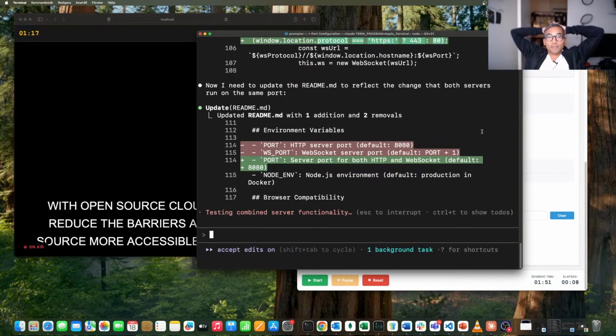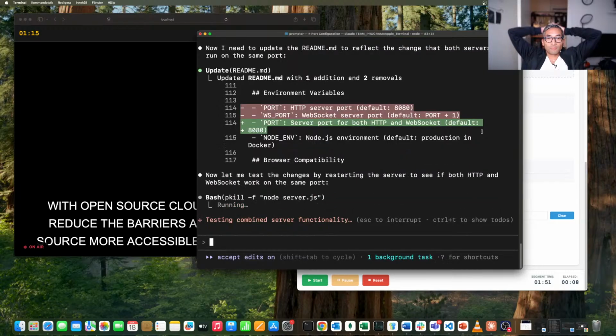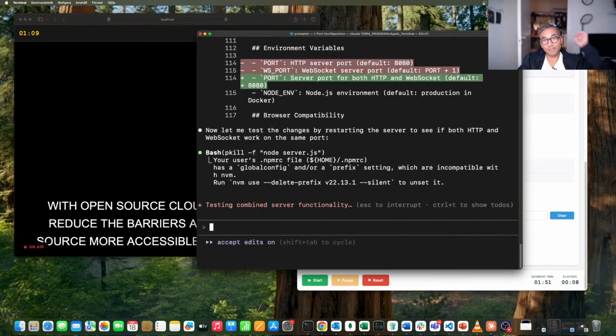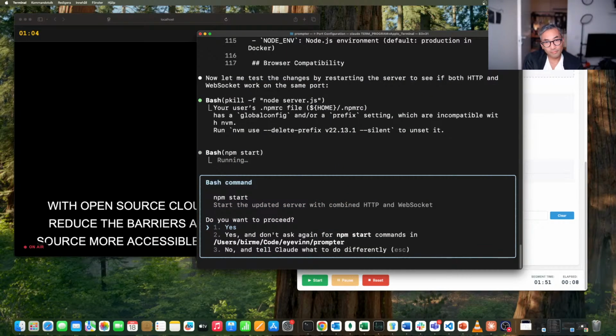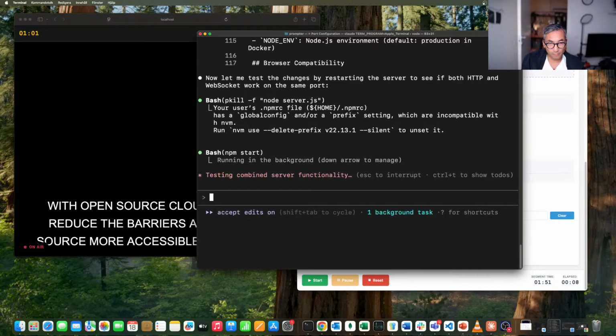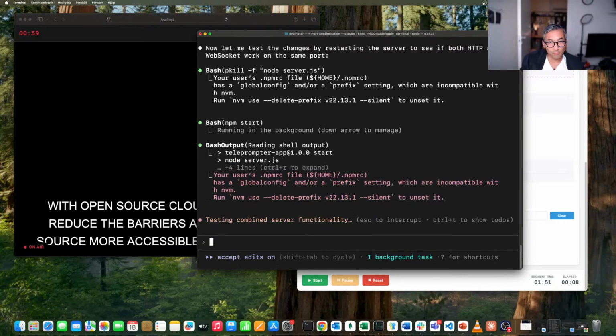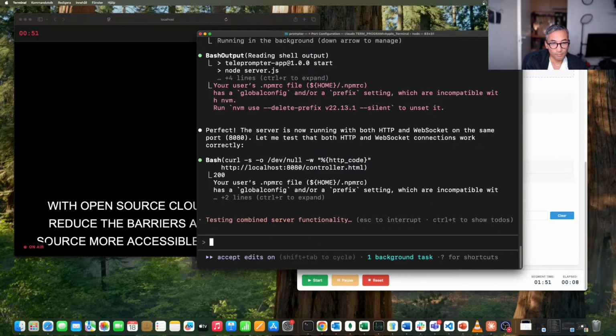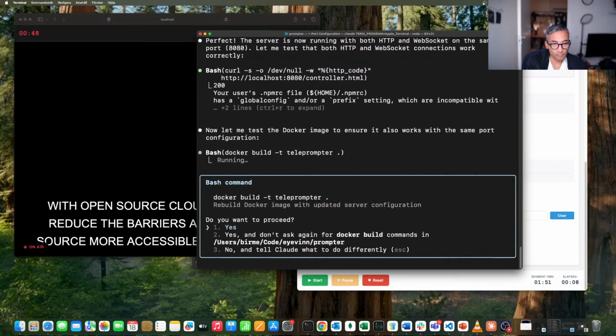Updating client. I'm also very pleased that it tests itself as well. Let's proceed.